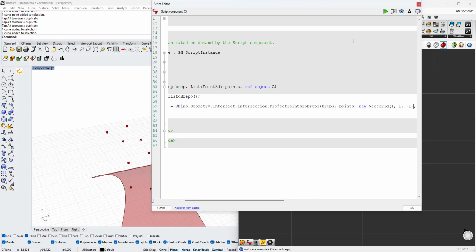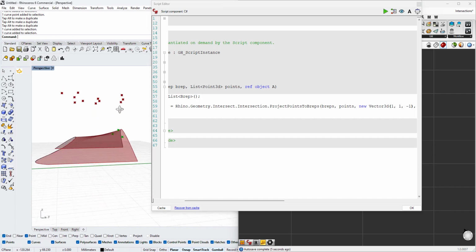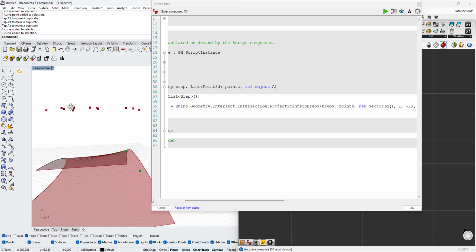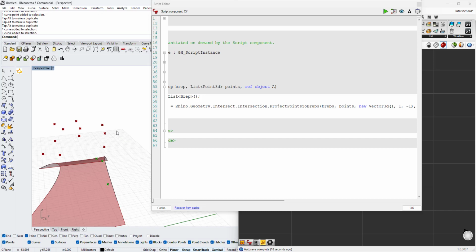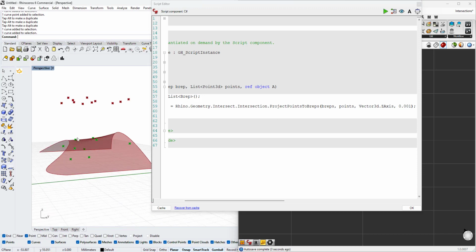This can only project just those points, actually maybe the last points here, because some of them, if they move in the 1, 1 and negative direction, will not be falling on the surface. That's why we can just again say Vector3D.ZAxis, and this will have our points just falling directly on the surface.